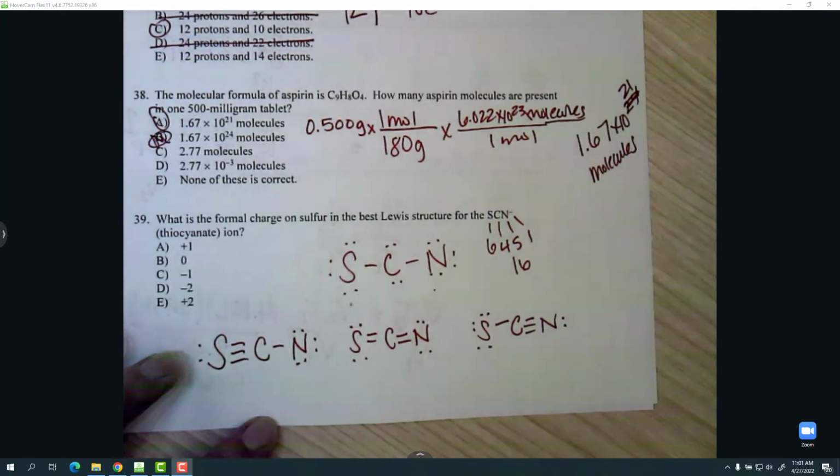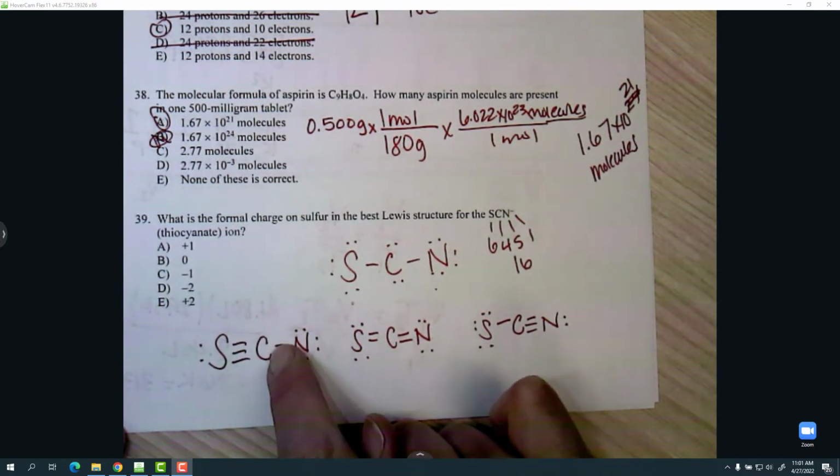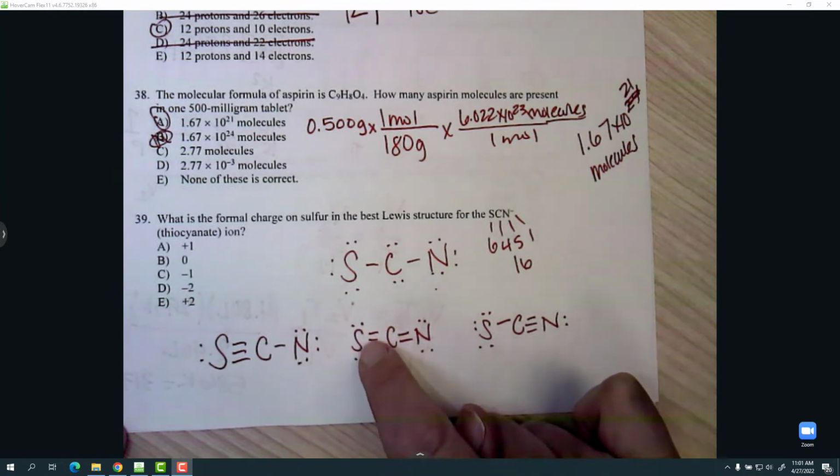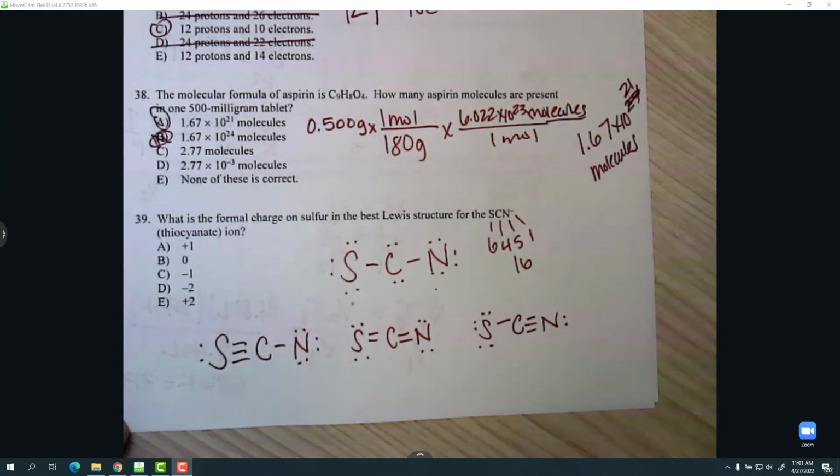All right, so I put it in 3 different ways, right? I could put a triple bond on one side, triple bond on the other side, or 2 double bonds, and then I completed the octet on everything based on that. All of these hopefully have 16. 2, 4, 6, 8, 10, 12, 14, 16. Okay, then I'm going to figure out the formal charge on everything because I don't know which one of these is the best one yet, and then we'll put the answer.